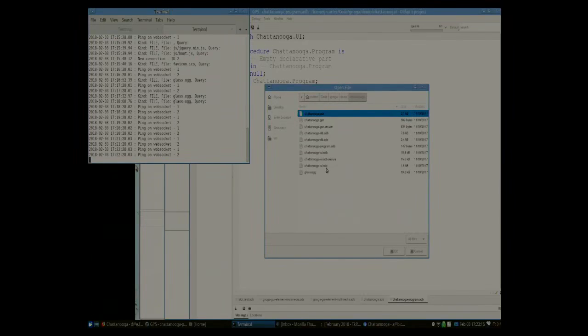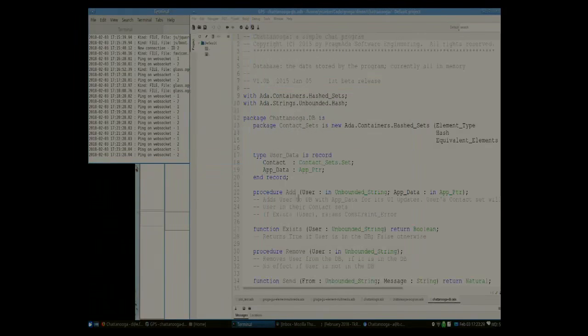Okay. Unlike the random integer, which is such a simple program that I put all the logic in the UI package, this is somewhat more complex. And I have a DB package which keeps track of who's connected and who their friends are. So I got this set.